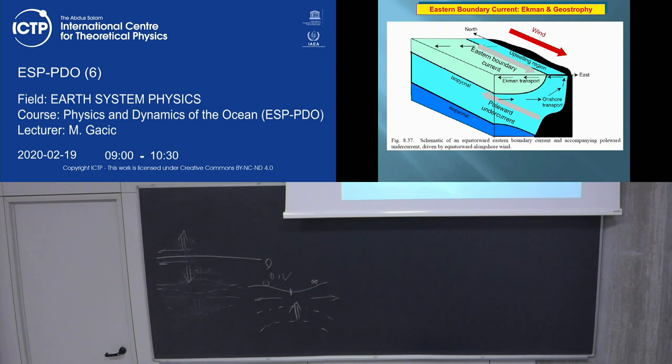If you do the optical measurements, what would you see? Optical measurement gives you the biomass of phytoplankton, for example. So what would you see? Larger or smaller biomass of phytoplankton? Larger, that's true. Okay, so you can see upwelling areas both from sea surface temperature measurements and from chlorophyll or sea surface color measurement. Okay? The same or similar thing I've shown you before when we had the vertical mixing and deep water formation, what I showed you for the Adriatic.